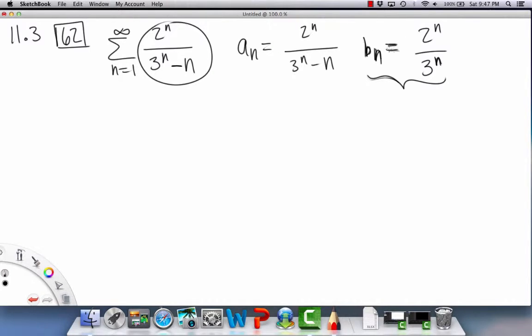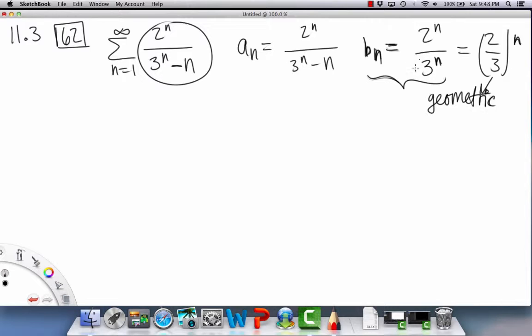So as far as this one, for example, b sub n, I can tell that this is the same thing as (2 over 3) to the n, right? So you can tell just by experience that this is a geometric series. So these, we know how to deal with already. I just made up this sequence in particular so I could utilize some of the past knowledge that I have. So you just look for that, and with more practice, you'll become more familiar with seeing certain things and knowing what to compare with what.